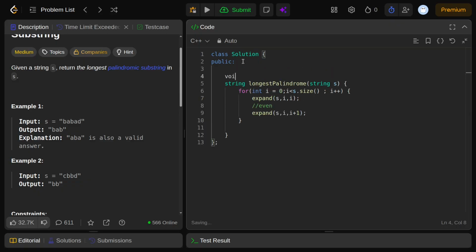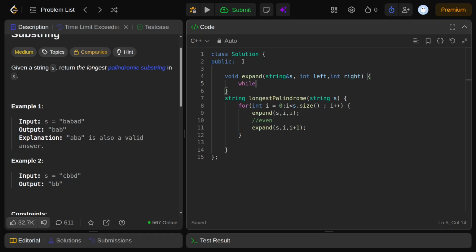In that we will take a void function expand, and we pass the string, our left and the right, and then we check the edge condition, that is left is greater than or equal to 0, and right is less than s.size.